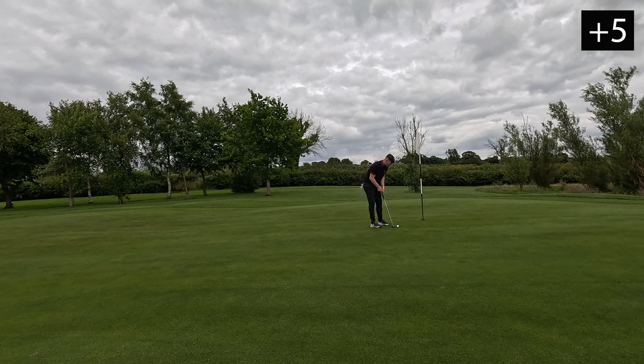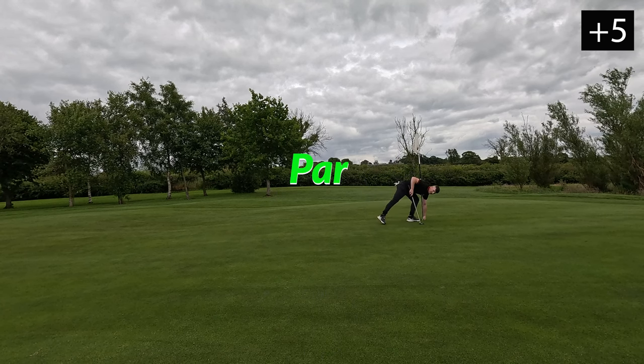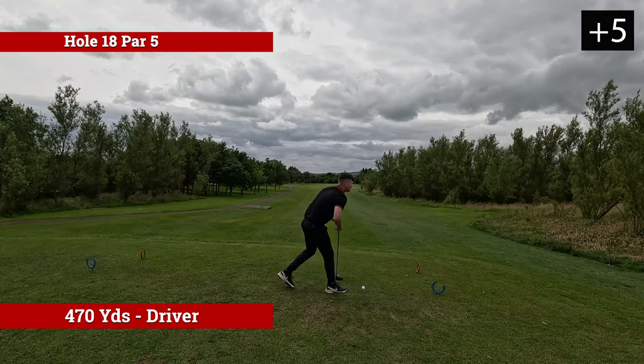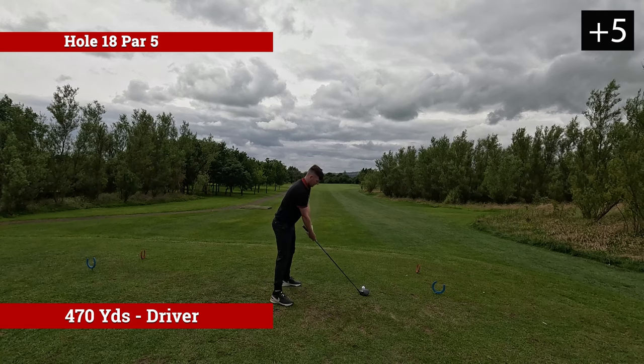And I'm on hole 17. This is for par. There's the par. I honestly thought I was going to free putt that. It's a nice little par, guys, and oh my god, hole 18. Come on. Hole 18, the last hole. Nice solid drive.